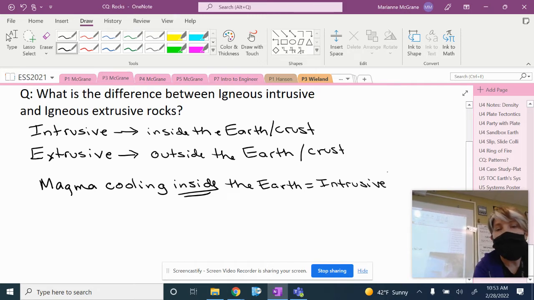So it's the magma that is cooling, and I'm going to say and hardening, because that is how we get the rock, okay? Hardening. So when magma cools inside the earth, it's intrusive.